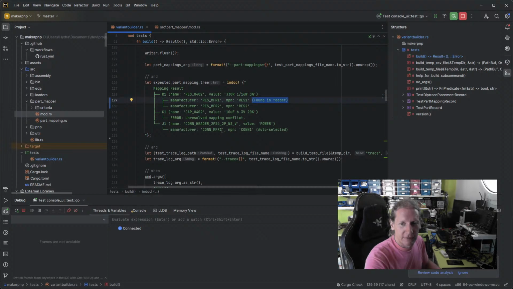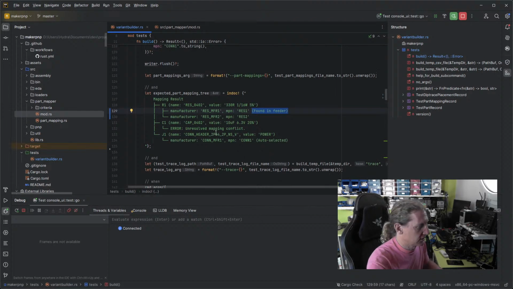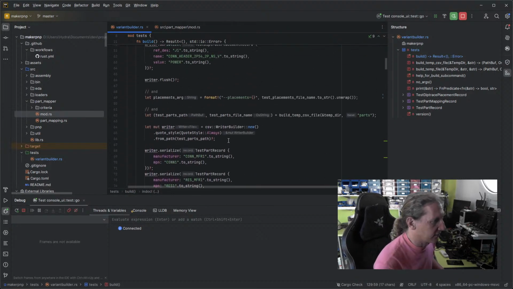How's it going to find the feeders? We've got a CLI tool right now. Good question. In the same way that it finds the parts from a CSV file right now and some other way in the future. How about that?